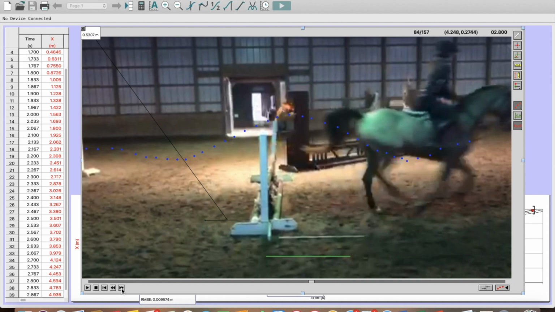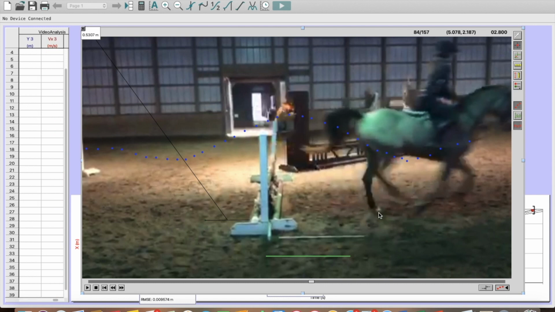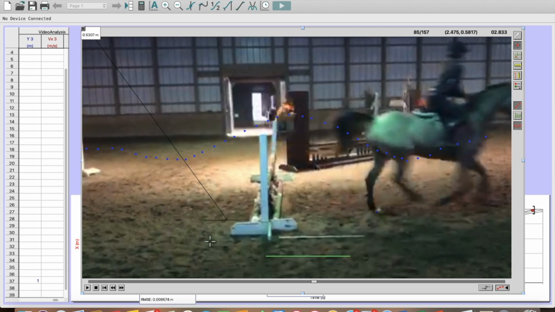I don't know if you can see it, but I'll drop another one. There. So then I connected the two data points, from this one all the way to this blue one right there, and found that the total jump distance to be 2.04 meters. 2.034 meters.